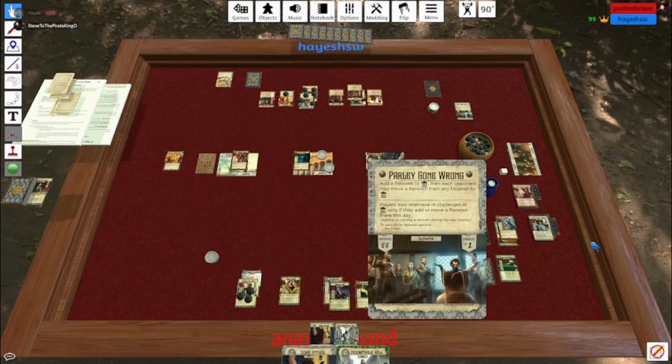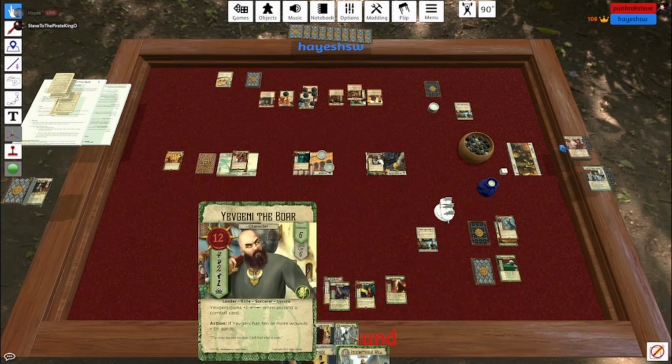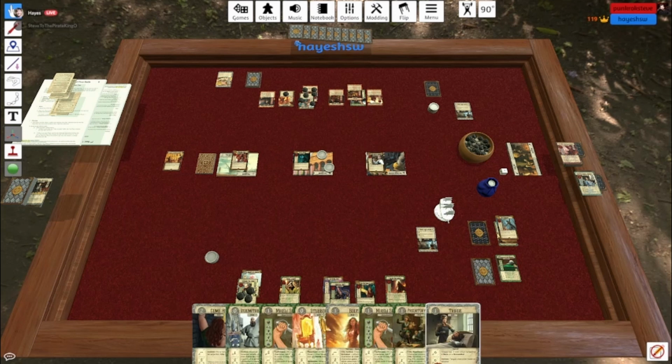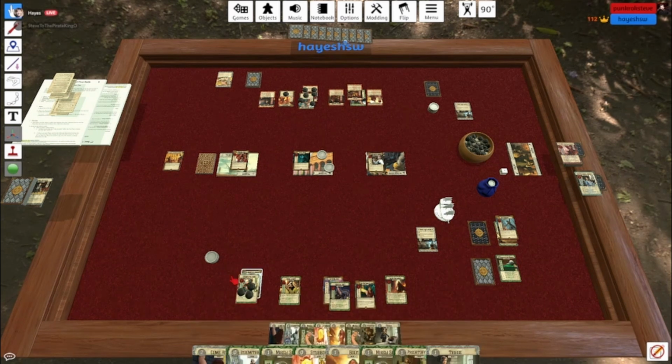I get to draw Panache +1, so that adds Swiss 5 for me to draw 6 cards. I drew 7. You are up first. Okay. I will send Yevgeny up to here in the middle. Great.